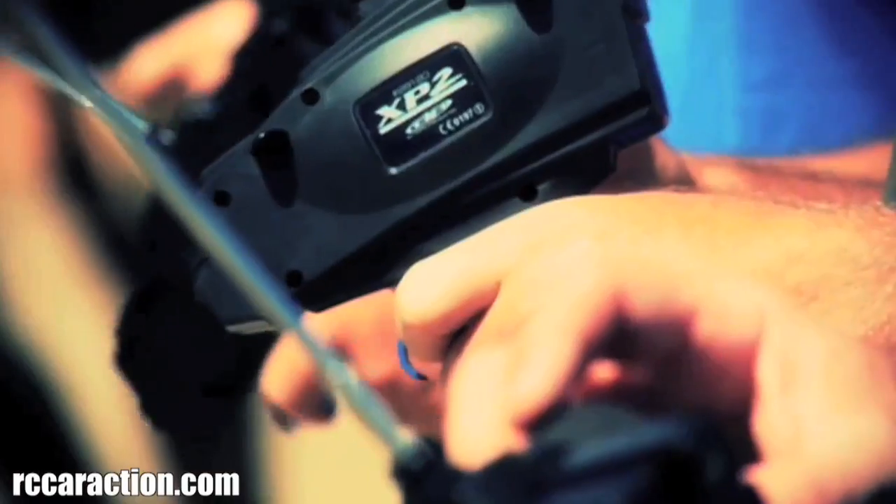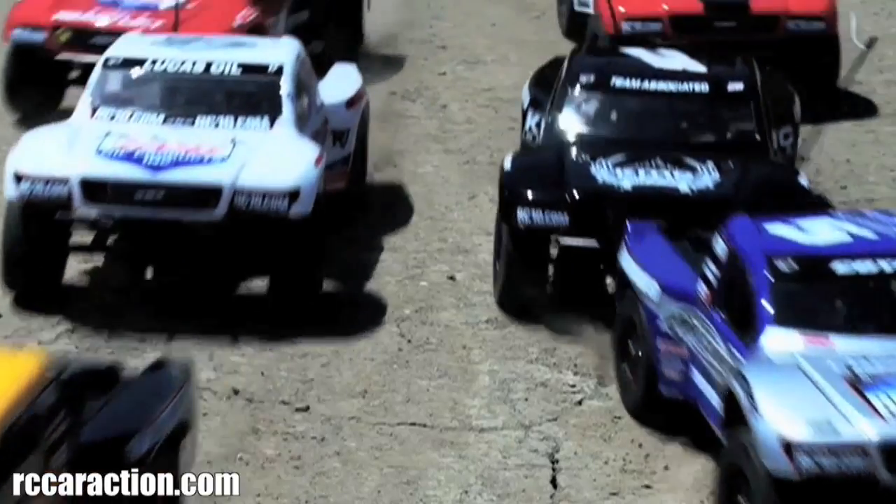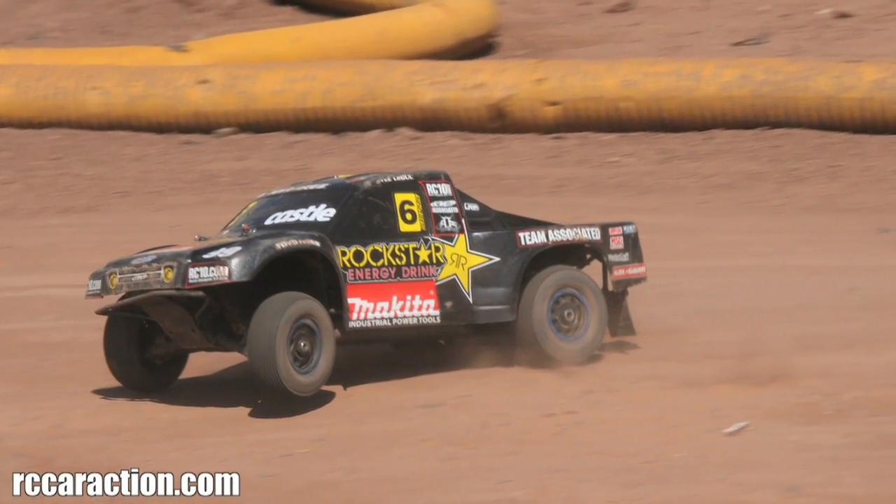The smaller world of RC kind of got involved with the big trucks. They came into our tent at our track and wanted to see what we can provide as far as what our trucks look like and what we can compare them to in the small world. A lot of it converts over from the little RC cars to the big trucks — a lot of the driving style, a lot of the chassis setup. I've been working with the guys at Team Associated forever, getting our replica trucks to look exactly like ours, to make them look legit.